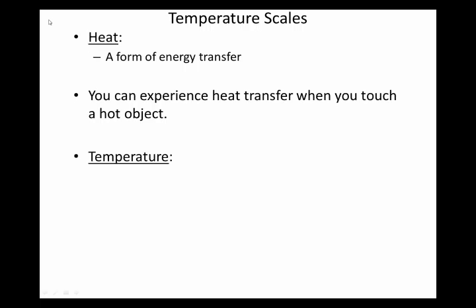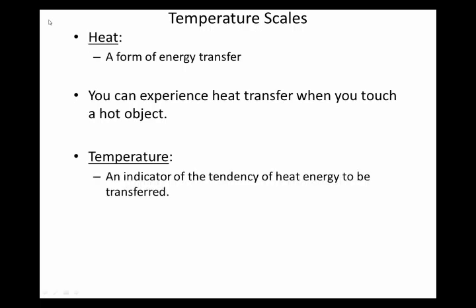Now, temperature is a little bit different. Temperature is a measure of the tendency of heat to be transferred. Another way to think about temperature, and we'll talk about this more throughout the class, is temperature is also a measure of kinetic energy. The particles at the atomic level, the atoms, are moving. Even in a solid object, atoms are moving. They're vibrating. The higher the temperature of something, the faster they're moving. So two things that have equal temperatures, their particles have the same kinetic energy. So temperature is a measure of kinetic energy.